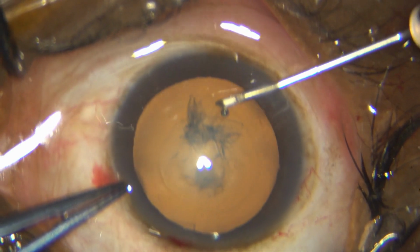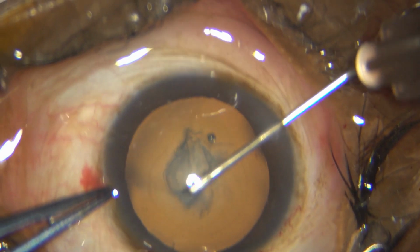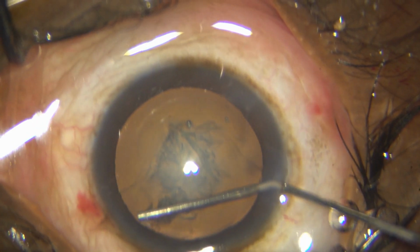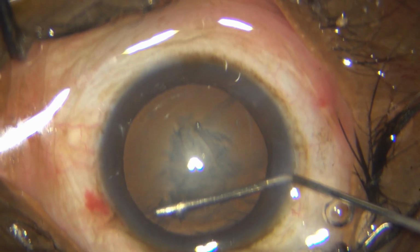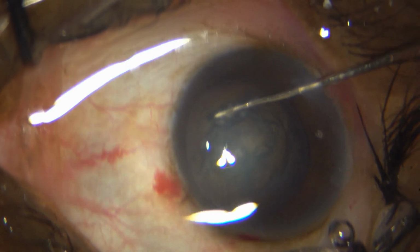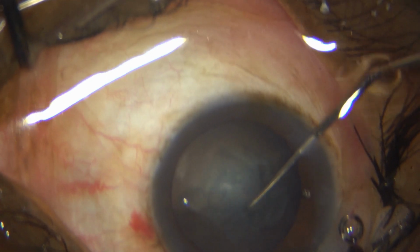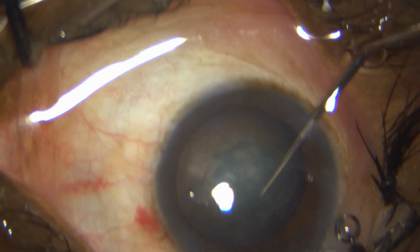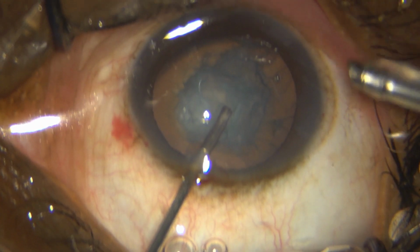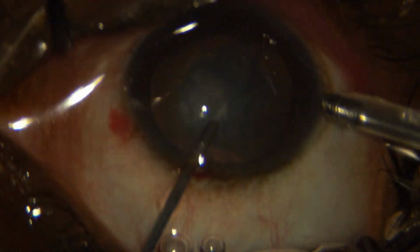So therein is the rexis, after which I go ahead and do my hydrodissection. That's a pretty good fluid wave that you can see. And then I checked if my hydrodissection is complete. With my dialer, I rotated the nucleus very well, and kicked up some cortex as well. As this is my first attempt with this lateral illumination technique, I wanted it to be as safe as possible. And here I put off my microscope lights and put on the endo illuminator, which is in my left hand, and that is the kicked up cortex that you can see.